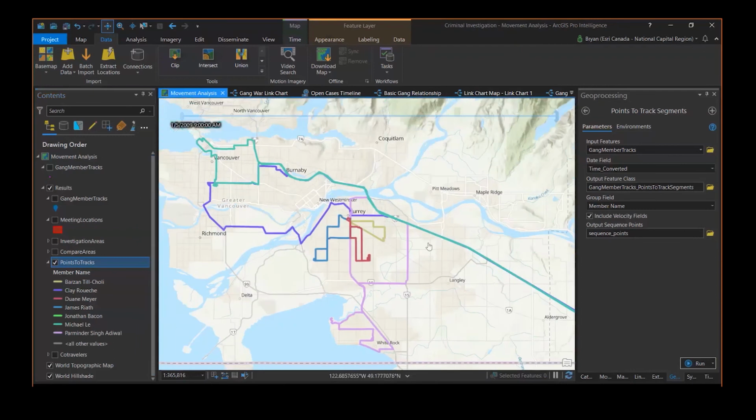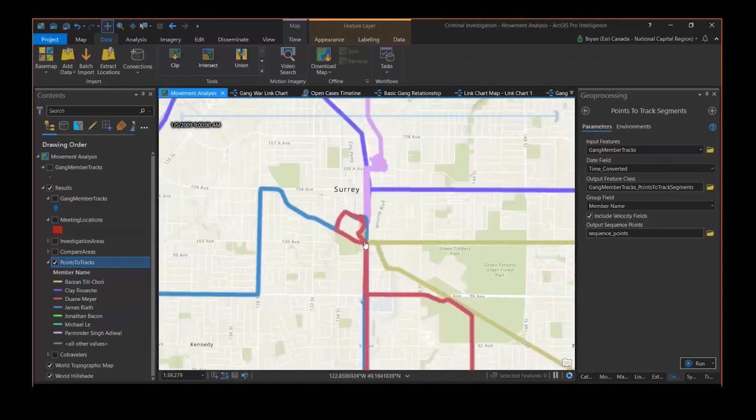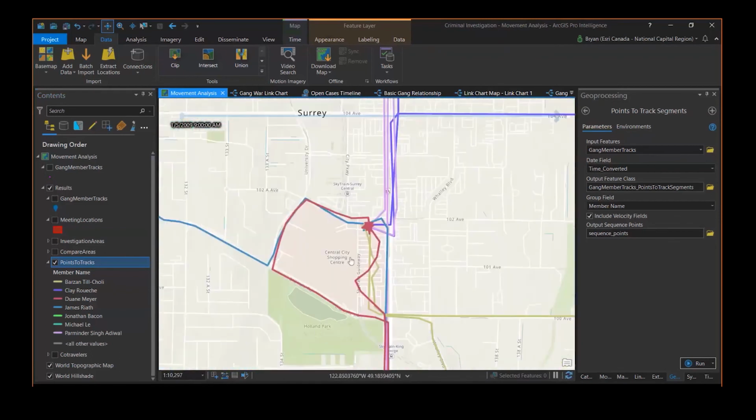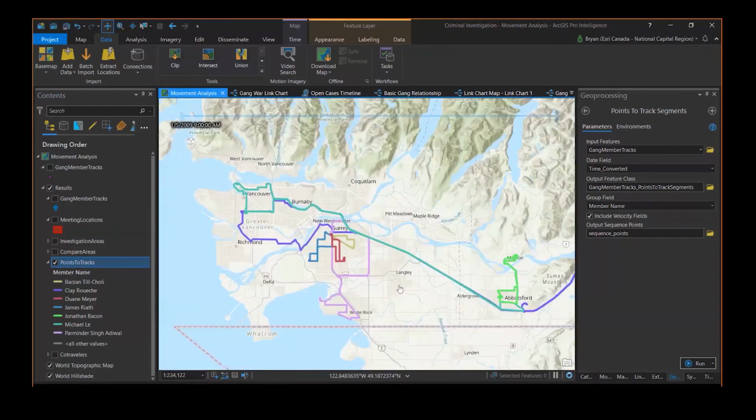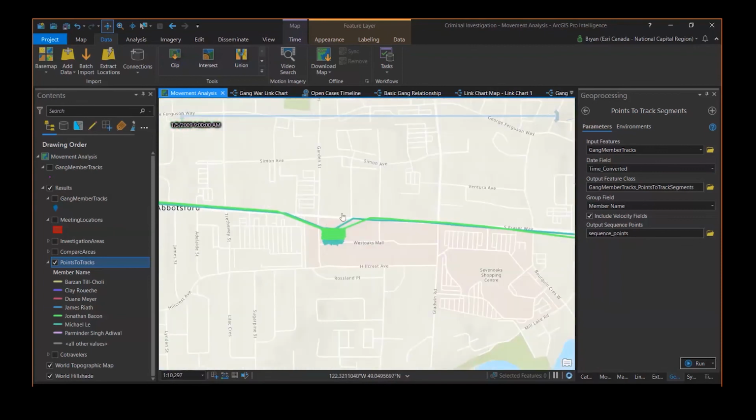All right, so now looking at this data, there's two main things that stand out to me. One, and I think this stands out the most, is if I come up here to Central City Shopping Center, I can see that a lot of the tracks lead into this Central City Shopping Center. To me, this sort of screams meeting location or drop point or something. So I'm going to want to investigate that a little further. The other thing that might not be as obvious but does jump out to me is this meeting that looks like it happened between Jonathan Bacon and Michael Lee. So they're actually on opposing gangs, and it'd be strange if they met like this. So I would definitely want to know if that was the case.